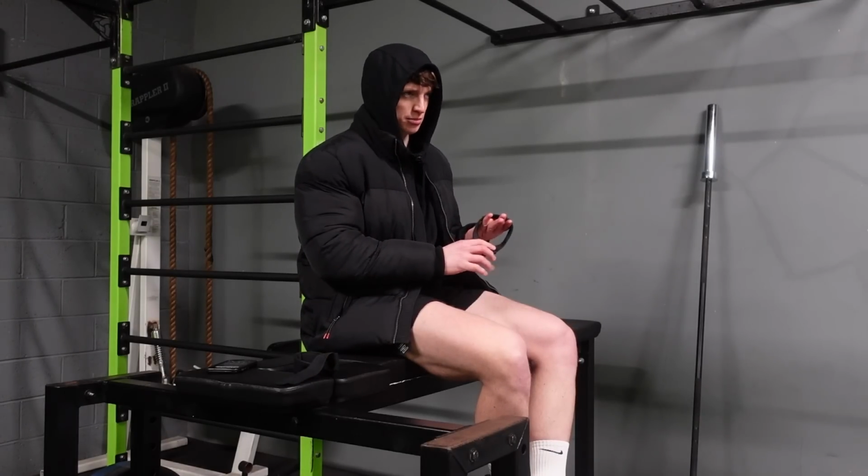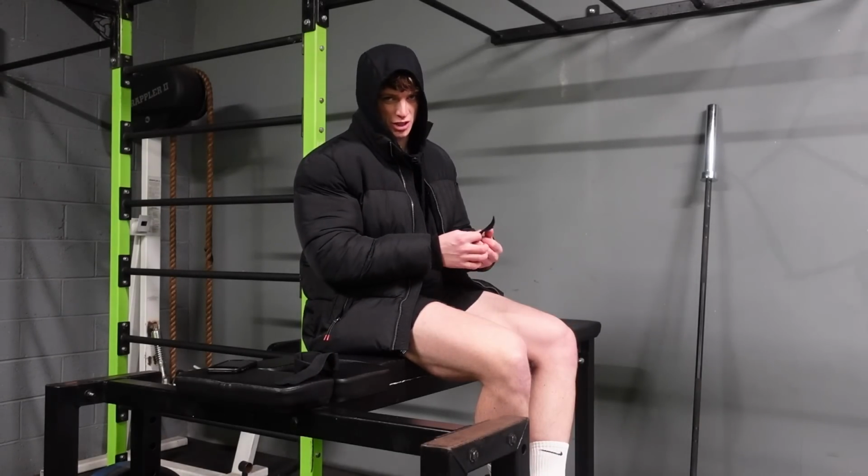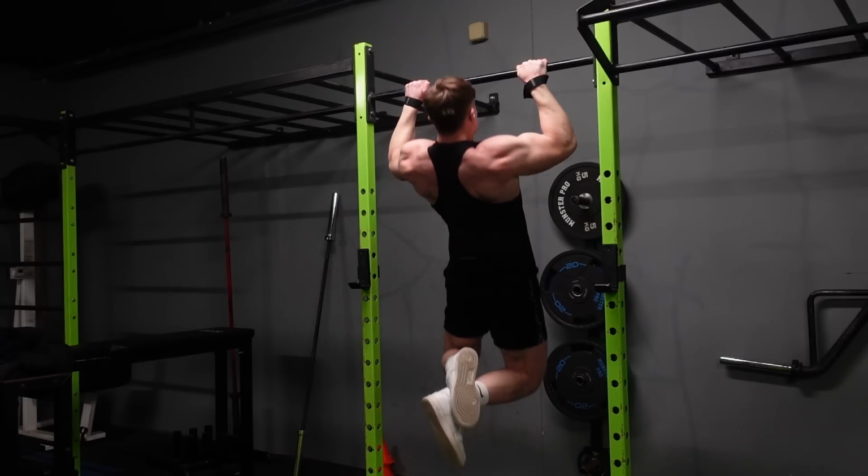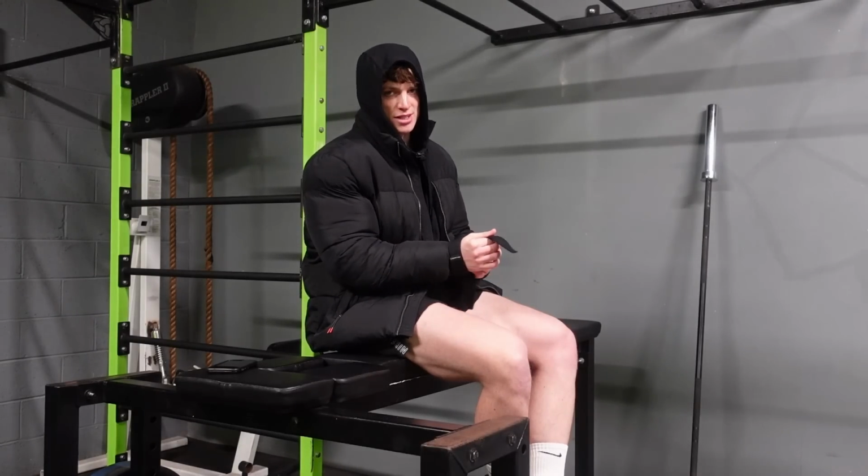So we're here in the back room of Munster Pro. This is my third session of the week. First one being a leg session, second one being a push session, and a third one being a pull one. So we're starting off this workout with an exercise I haven't done in a long time.